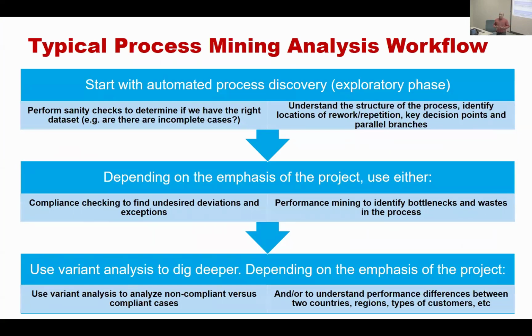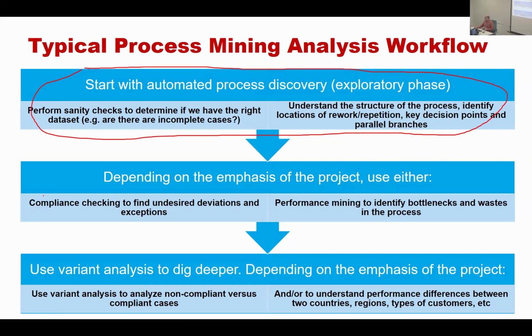In terms of the workflow for analysis of the process that I presented to you last week, we have started a couple of weeks ago with this automated process discovery phase. Which is like the first thing you will do when you get an event log and you want to understand your process. And last week we saw this part, compliance checking, identifying deviations with respect to compliance rules, and how to then split the event log into compliant versus non-compliant cases and use variant comparison techniques in order to understand what distinguishes these 2 types of cases.